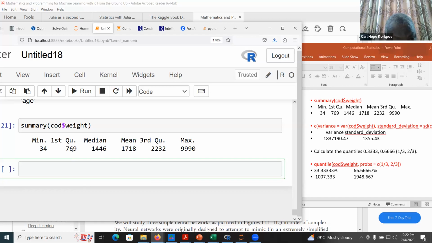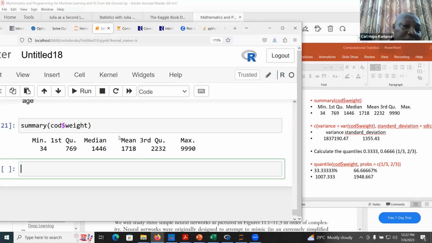A quarter of the values. This is what we call the first quartile. A quarter of the values will be less than 769. Then the median is 1,446. The median is also what you call the second quartile.